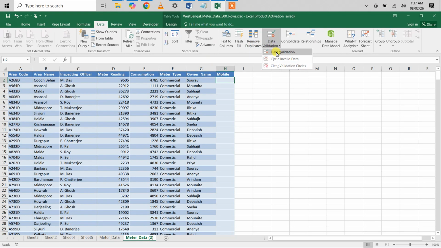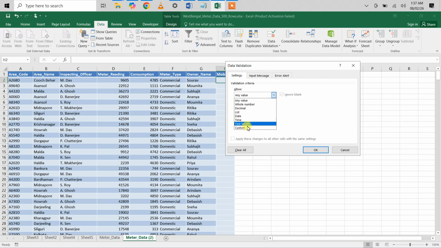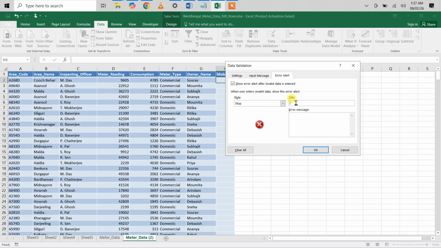Data validation, from any value to custom, whatever ChatGPT suggested. Let me Ctrl+V and give an error alert, that warning. And the error alert should be that phone number should be 10 digit long.